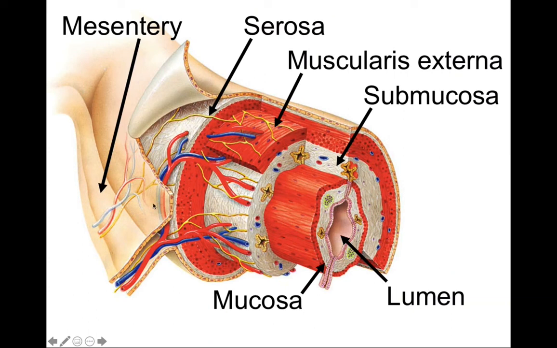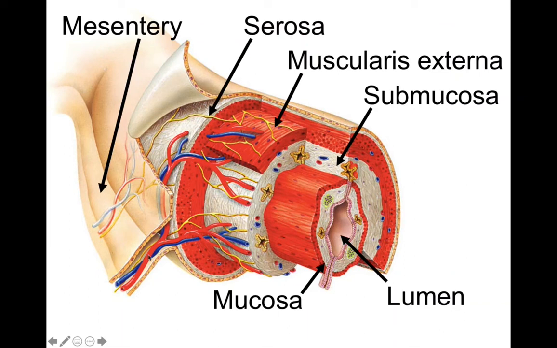Now, this serosa is going to wrap around the entirety of the alimentary canal. But we must remember that the organs of digestion are suspended within the peritoneum. And so you can see that we have these two layers of the serosa that are coming back to meet. As this part of the alimentary canal is suspended in that peritoneum, we're eventually going to have those two parts coming back together. And it's right here that we're going to give this the name, the mesentery.